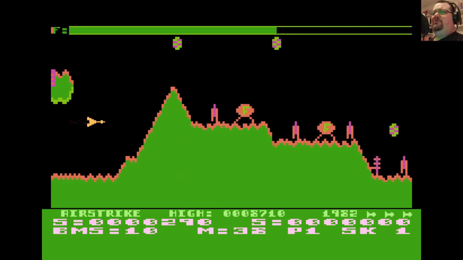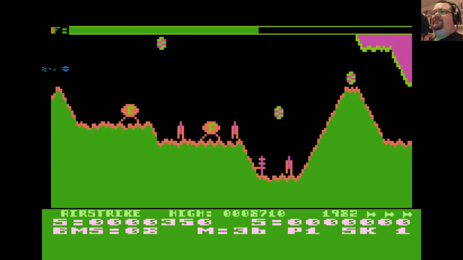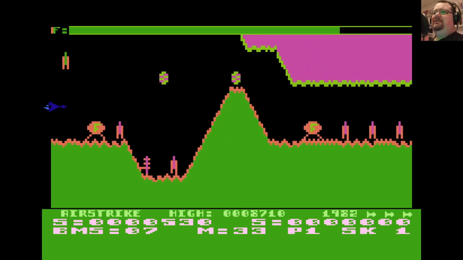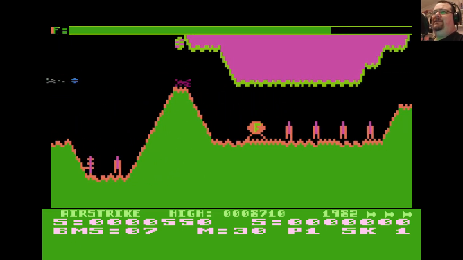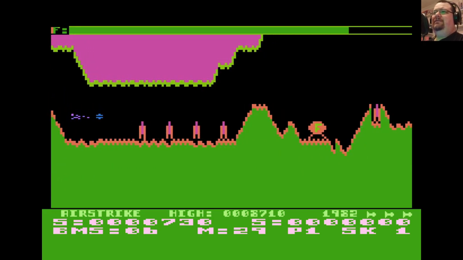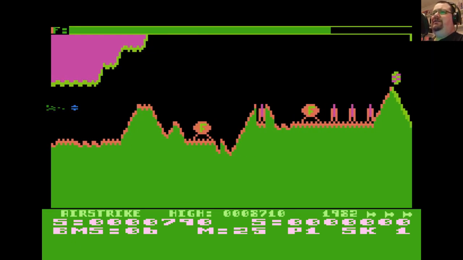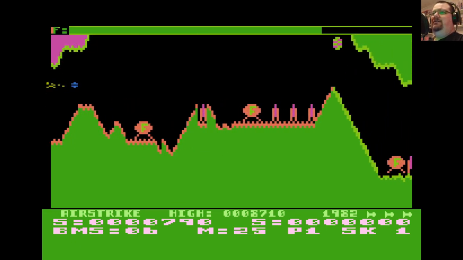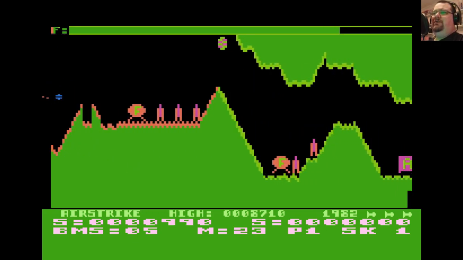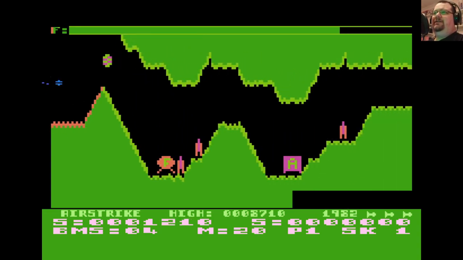I couldn't really spot what was making skill level 2 harder than skill level 1. Because it seemed mostly the same. Like, all the missiles were still launching. It's not like in stuff like Scramble and Caverns of Mars, where only certain ones of the missiles launch. All of those missiles launch as you get close to them.